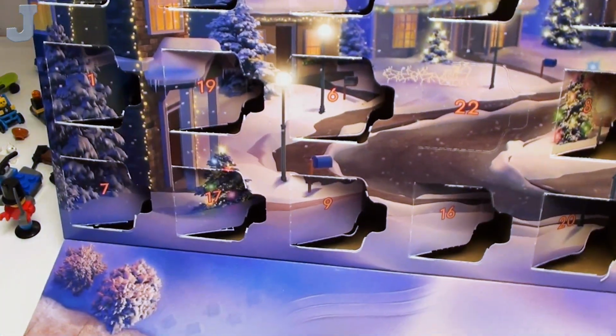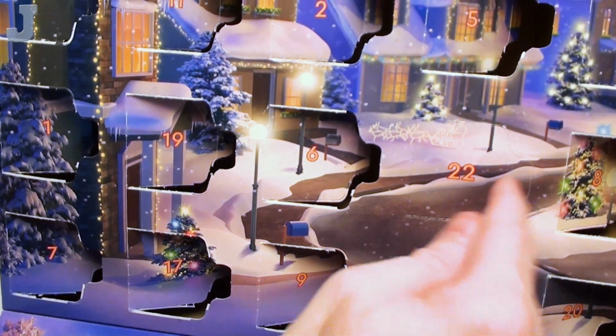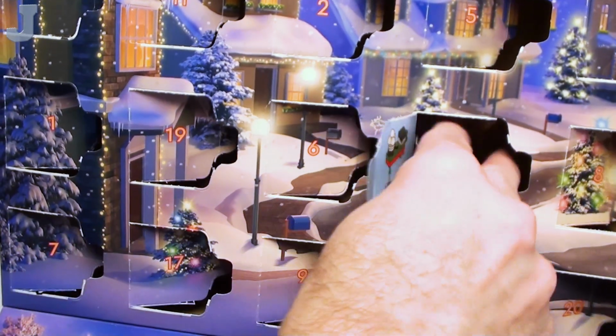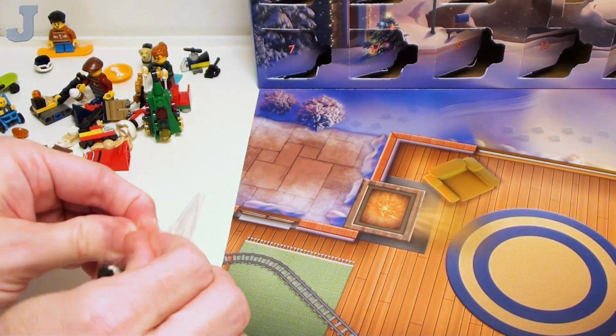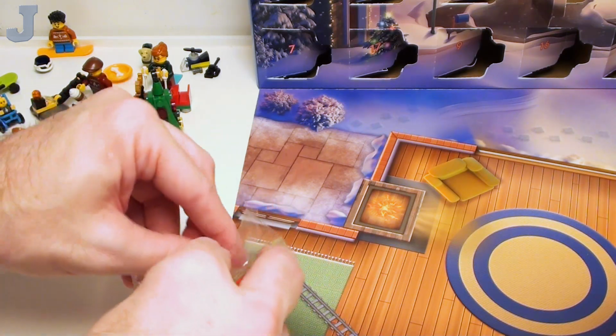Alright, so now we don't have to worry about the top row. We just got, well, we got to look for 22. There it is there. We haven't found Santa Claus. But we got another train. I've already built enough of these little micro trains. In fact, you could put that around your Christmas tree.